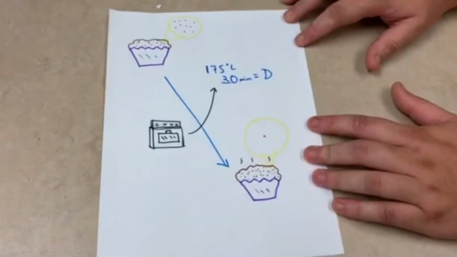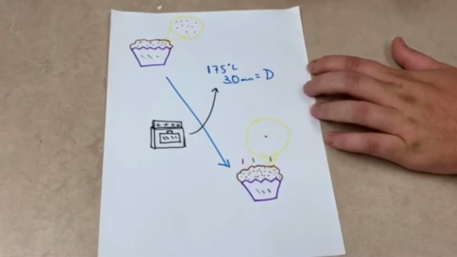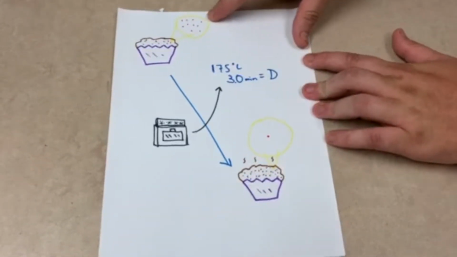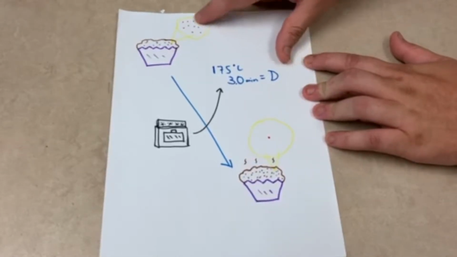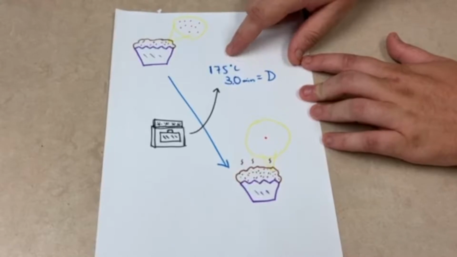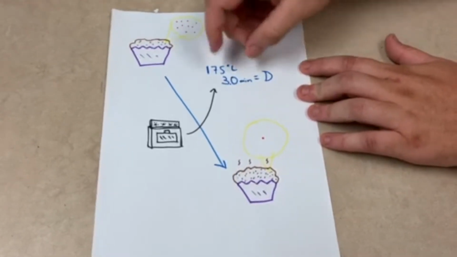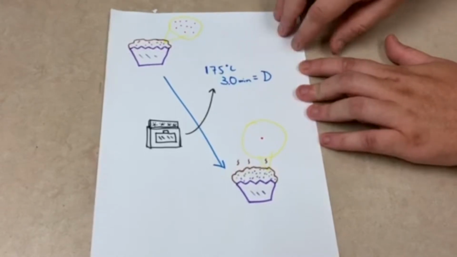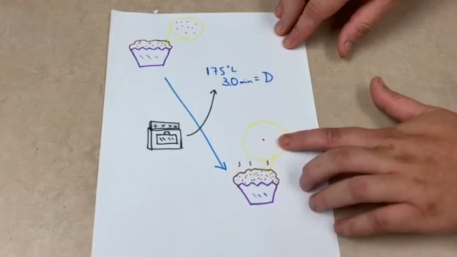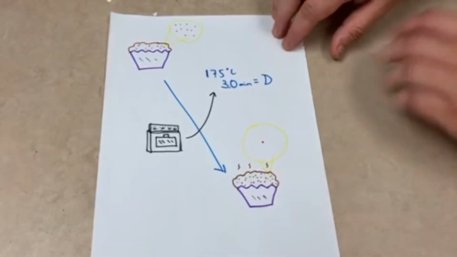So to illustrate what a D value is and its importance, we can talk about something that everybody likes to do, and that's bake. So we can bake some muffins, and at this particular second, you have 10 bacteria in this muffin. If you were to put this muffin in an oven at 175 degrees Celsius for 3 minutes, which is going to be the equivalent of your D value for this muffin, you would achieve a 1 log reduction, and 90% of the bacteria has died, and you're left with this single bacteria here.